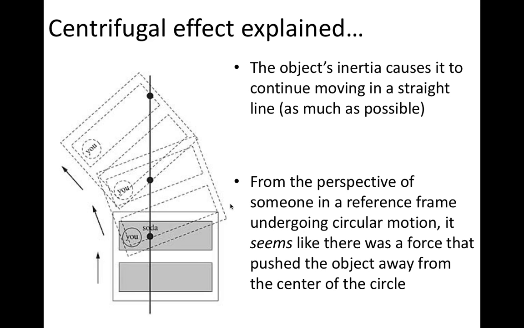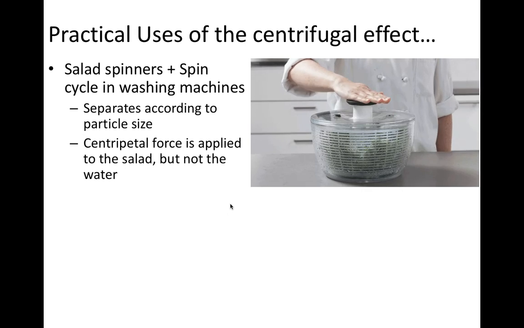And what causes it to move out? Well, there is no cause. It's just the object's inertia. It's the soda's inertia trying to have it move in a straight line. It's you that is actually turning. But from your perspective, it seems like there's something pushing outwards, and we call that sensation or the experience of seeing something move outwards the centrifugal force, but it should really be called the centrifugal effect.